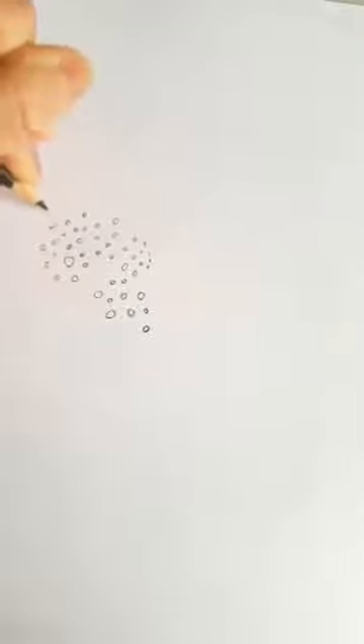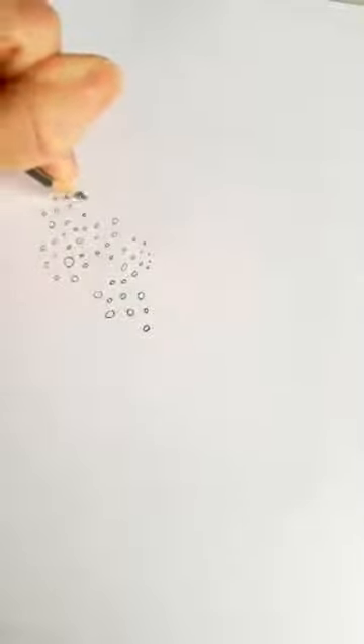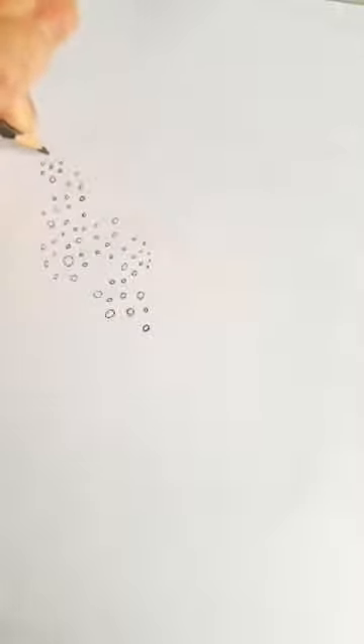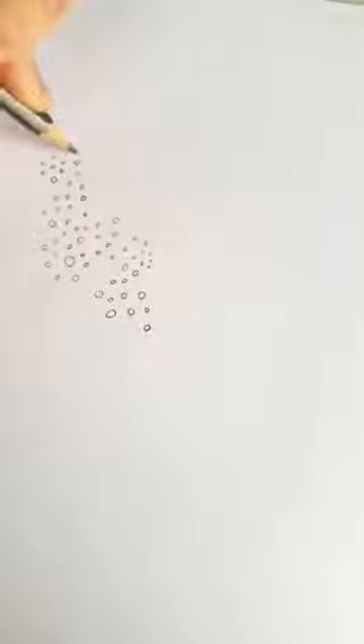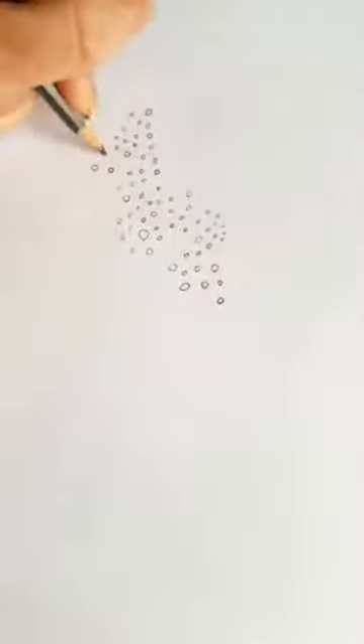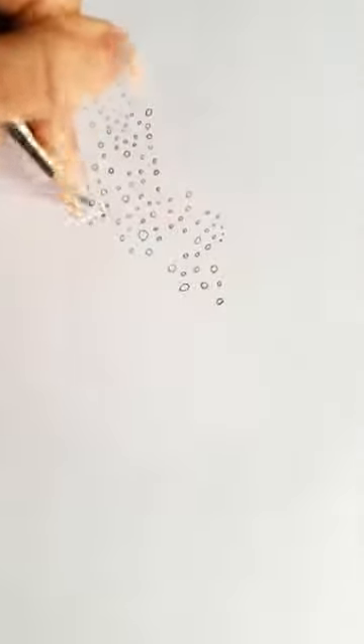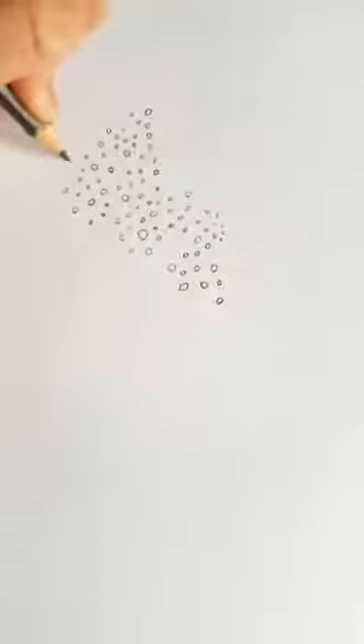You might have a favourite programme like SpongeBob SquarePants — that's all set under the sea. You might have a favourite storybook — I really like Tiddler. Has anyone read Tiddler? Charlotte's setting the scene for us today at the aquarium. If you're struggling to visualise, because it's not always easy during meditation, then you can Google or look up a photo of an aquarium or an under-the-sea scene and that might give you some inspiration.